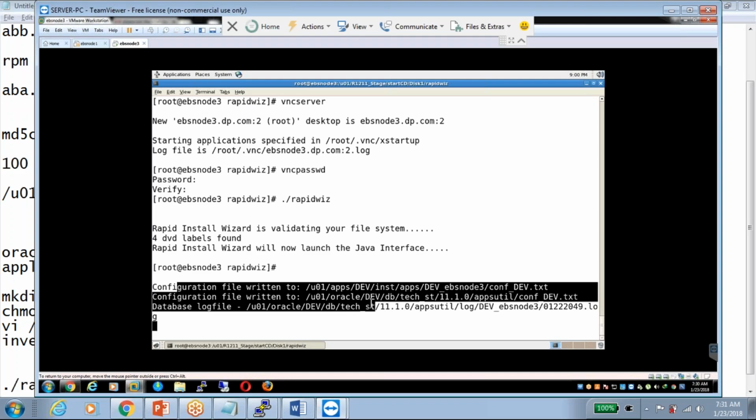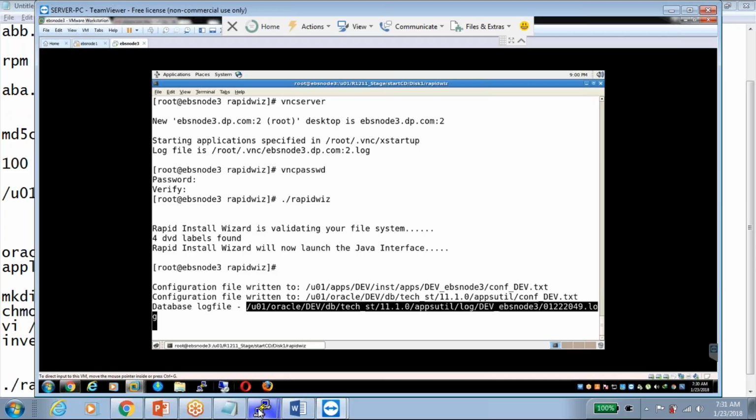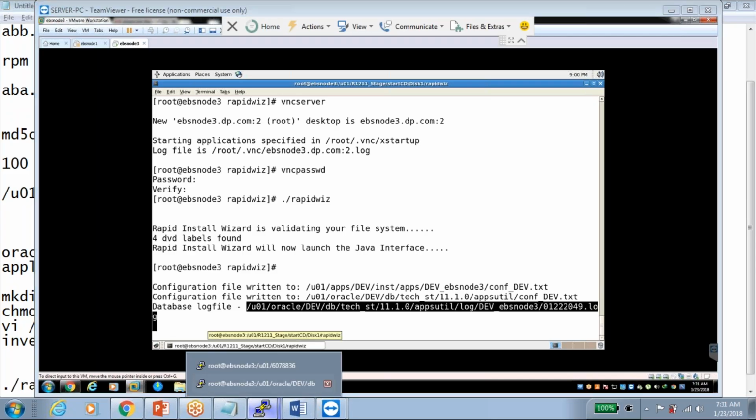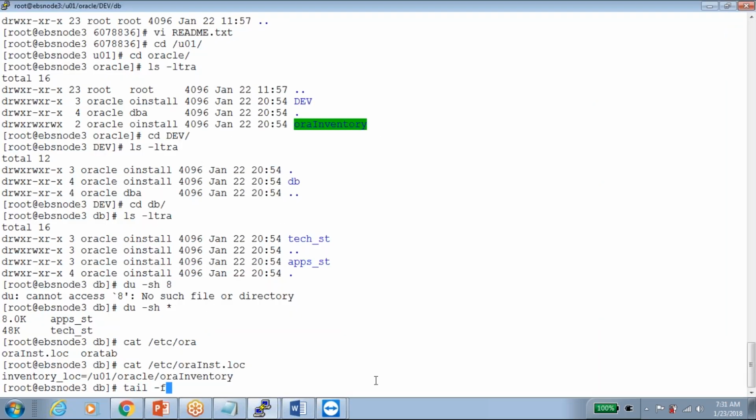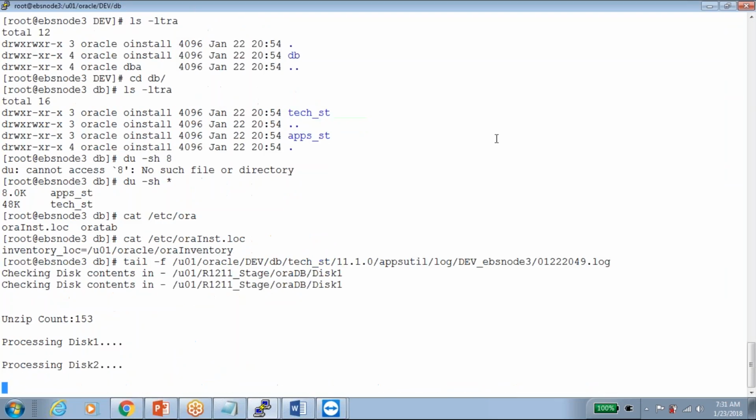These files you can get. And if you are interested, take this one, open a putty session, and tail -f. Okay. See, unzip count 153, processing disk 1, processing disk 2.